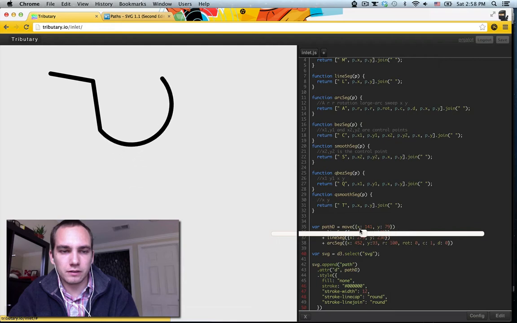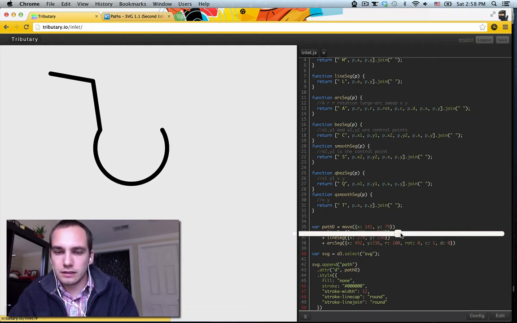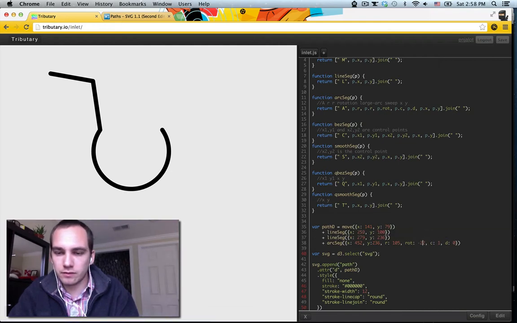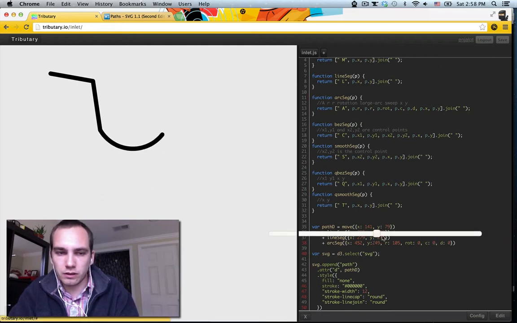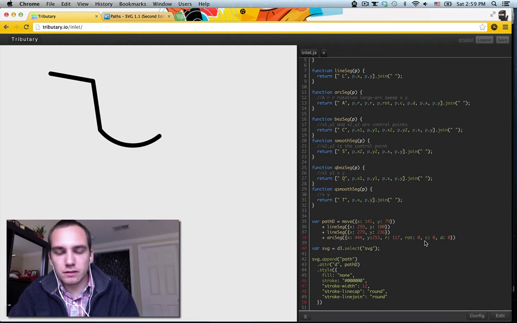Let's see how this arc works. It's kind of funny. Make the radius really big. At some point, making the radius smaller doesn't do anything. I'm not sure what rotation does. I've not been able to get it to affect anything. If you do this, it makes it a small arc, I think. So it sort of stretches out differently. Like you can make it really narrow, make the radius bigger, but it doesn't get any fatter. Alright, so the arc, it's kind of a weird one.